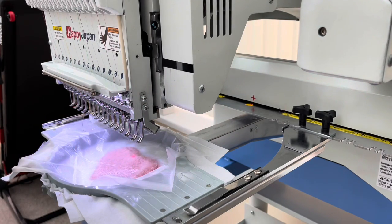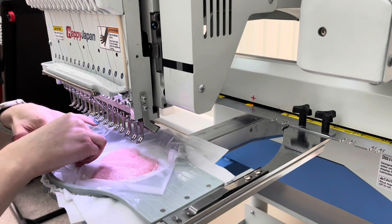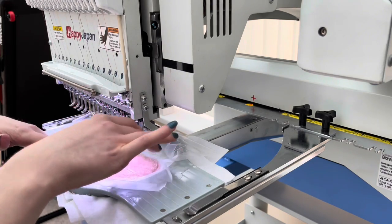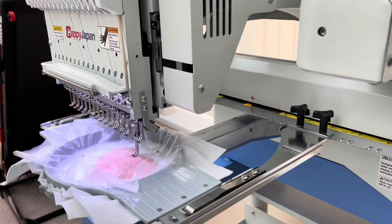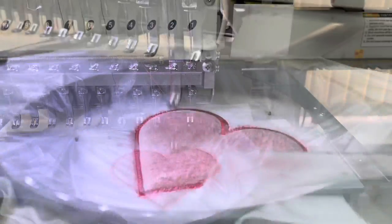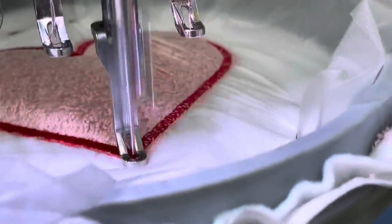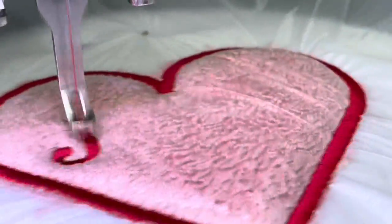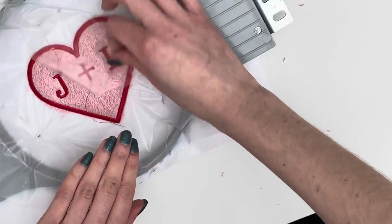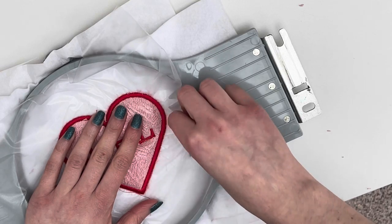As I was doing this I realized it looked a little bit unsecure, so I've got a few pins and I'm just sliding them in to keep the water soluble stabilizer in place. Now we can stitch out the final part of the design. The reason I use water soluble stabilizer on top is it prevents the stitches from sinking into the thick towel material — if you didn't use it you might have bits of towel poking through the stitches. It's done — I remove the pins first.